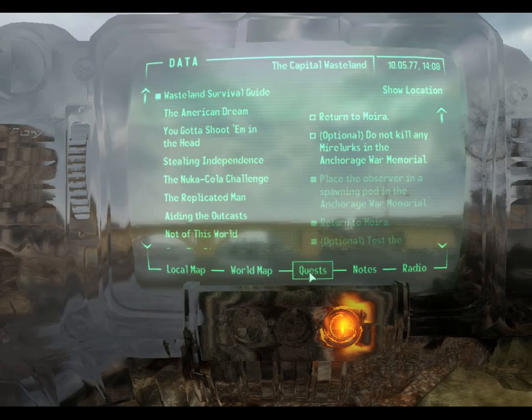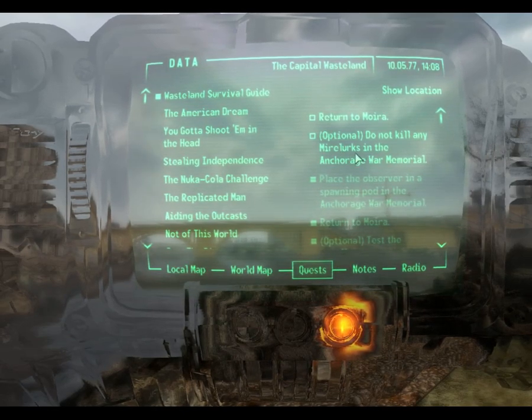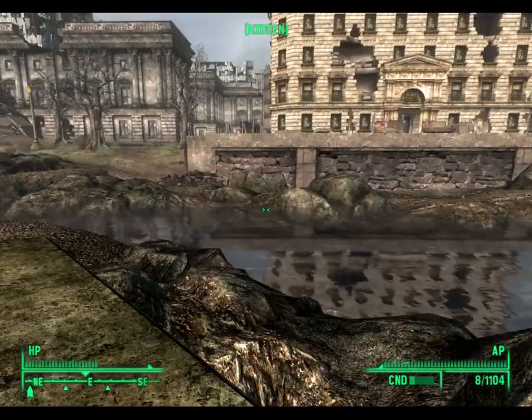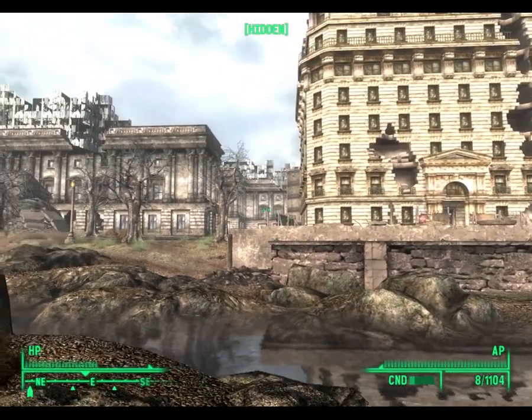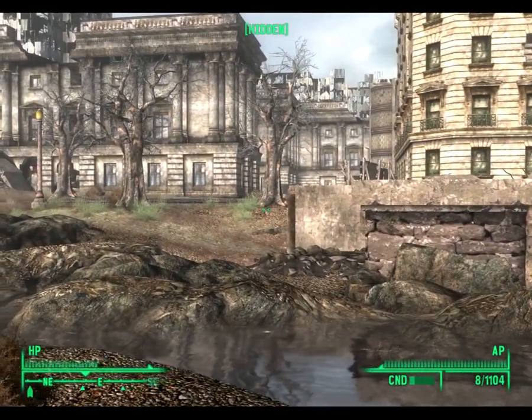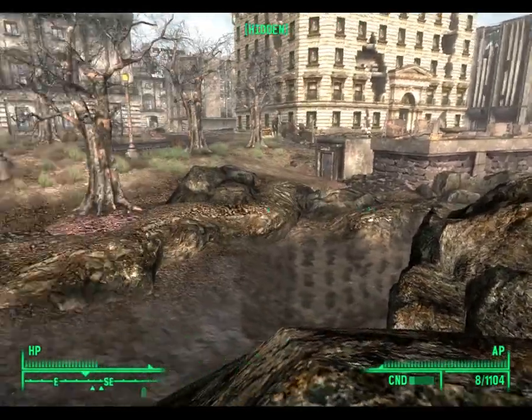Okay, so is that it? Was there... Do not kill any Mirelurks in the Anchorage Worm... Well, I did that. Did it not count because of the Death Man killing one? Oh, well. It either counts or it doesn't.